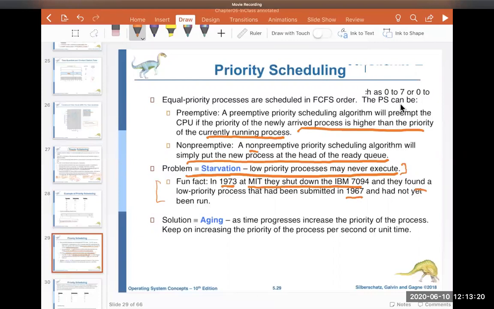Aging is implemented by increasing the priority of a process over time. Let us suppose there is a timer attached to each and every process, and as time passes, the priority keeps on increasing for that particular process per unit time. So we assign how the priority of this process would increase, and based on that, slowly your process would become a higher priority process and get executed. This is a solution, or patch, to the priority scheduling algorithm. It takes away the problem of starvation which happens with priority scheduling.